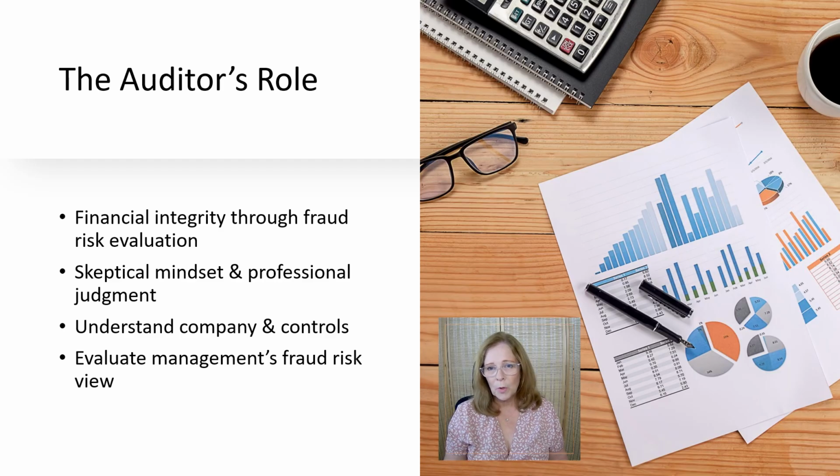Let's start with the auditor's role in detecting fraud. AU-C 240 requires auditors to approach every audit with a skeptical mindset and sound professional judgment. That means understanding the company, assessing fraud risks, and tailoring audit procedures to those risks. As part of those steps, auditors review the company's 10-K and 8-Q, industry developments, and board and audit committee meetings as part of their audit risk assessment and fraud evaluation. They integrate this information into their understanding of the company, management's incentives, and where misstatements might occur.